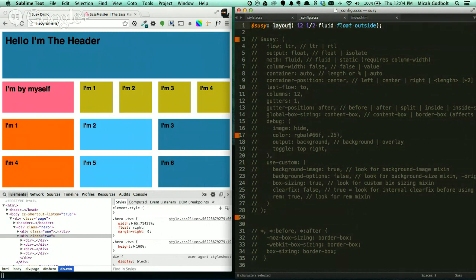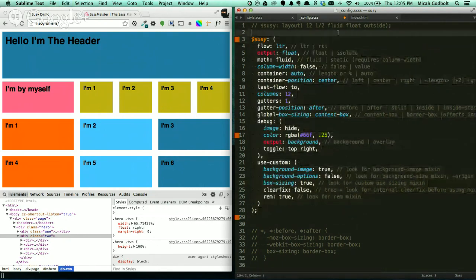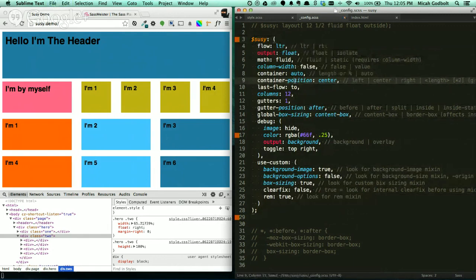And then you can use this layout function: 12 columns, half column grids, fluid, float, outside. We'll talk about those later. But you can just throw those all into this function if you want to. You can set all your variables like that and not have to worry about using this larger map, a little bit more verbose settings. But I kind of like verbose because it makes it really obvious as to what fluid, float, and outside are actually referring to. So let's go ahead and do the long version.